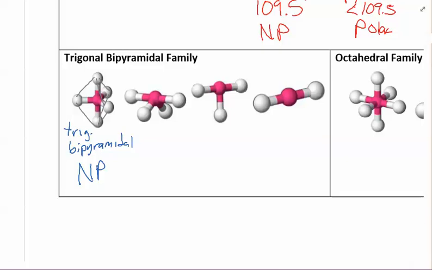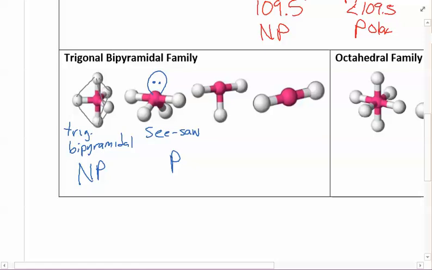So this is where the names start getting a little bit more creative. Following the same pattern, we have one area from a lone pair, which we refer to as a seesaw. You can kind of think of this top part as the part of the seesaw that goes up and down, and it kind of tilts back and forth. That's why it's referred to as that. The big thing here is that that's polar.